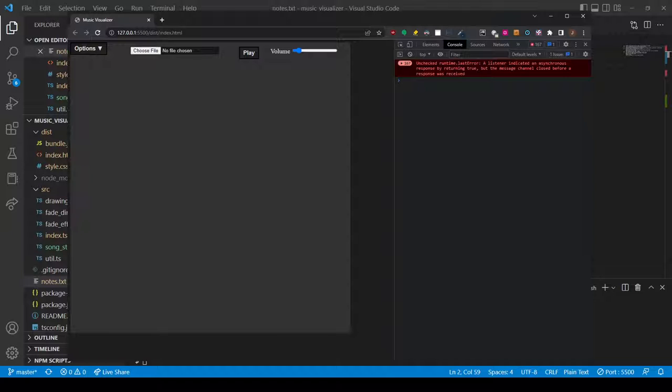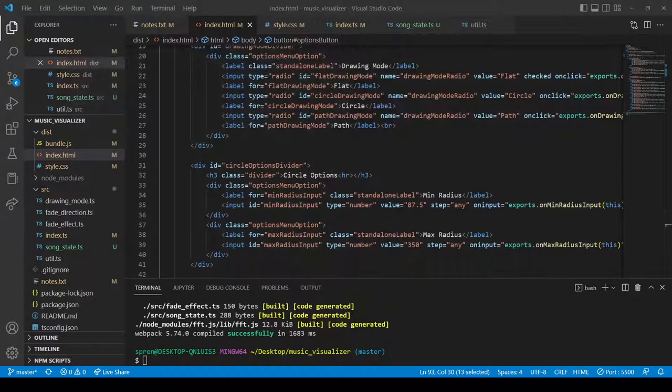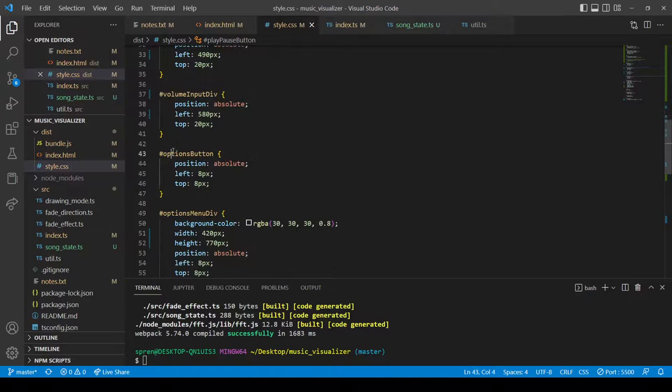I don't know how to say this. It needs to look like a button. So how do I express that with CSS? I think the way to express that with CSS is to make some special... what do I call the options button? The options button is at the bottom of my HTML. So ID options button. For ID options button, it gets a special CSS class, which I've already got.